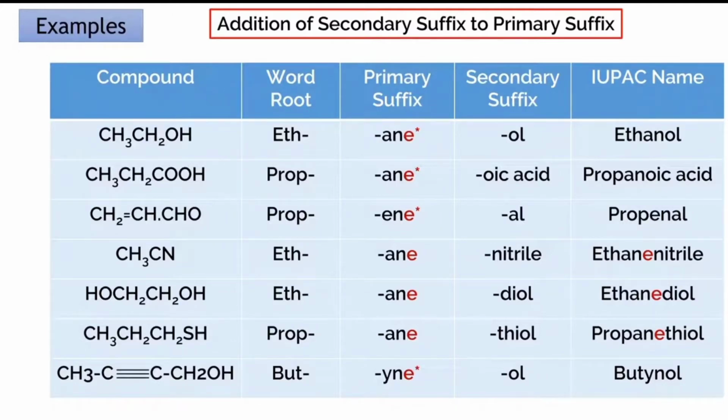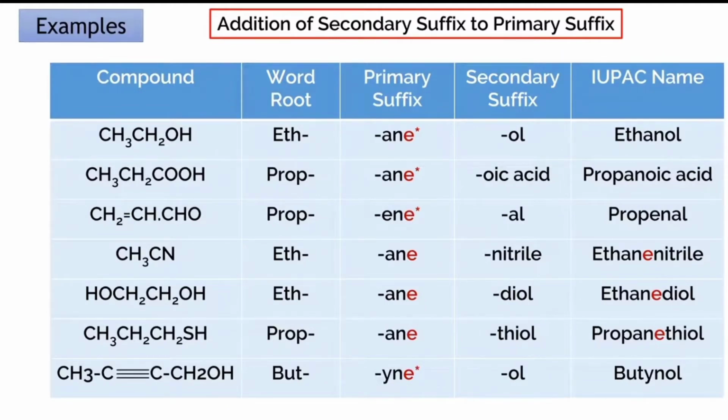Whereas you look at the example of ethane nitrile, that is the fourth one in the row. So what is that? Methyl cyanide. Usually we call it ethane nitrile, CH3CN. So here you can see there are two carbons, so it is eth, and there is nowhere you can see the presence of a double bond or triple bond, so it is ane again. Now the functional group here is nitrile, and it is called ethane nitrile. Why? Because in the secondary suffix, N is a consonant, it is not a vowel. That's the reason why, if you clearly see the IUPAC name, you can see that in ethane, E is retained.